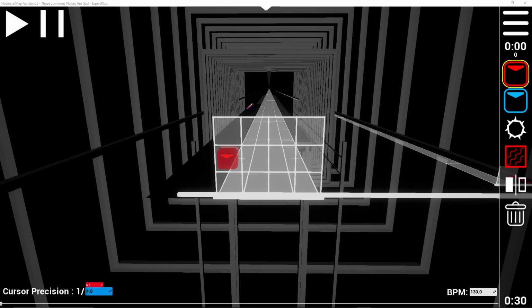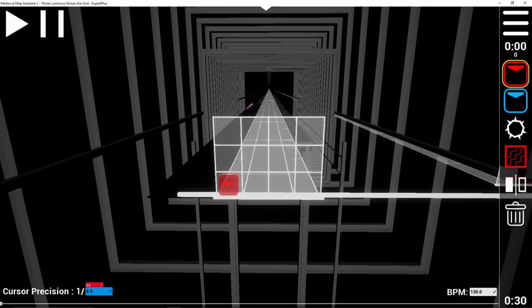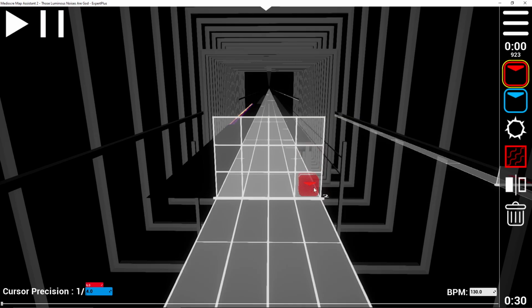The note highway is the field in any mapping software where notes can be placed. In Mediocre Mapper, it's just this long highway in the center. Measures are the numbers that fall beside the note highway, and they just indicate where each beat falls. So it's the number right here. The timing grid are the lines used to dissect the rhythm of a song, and in mapping, those are the beat lines between each measure of the note highway.